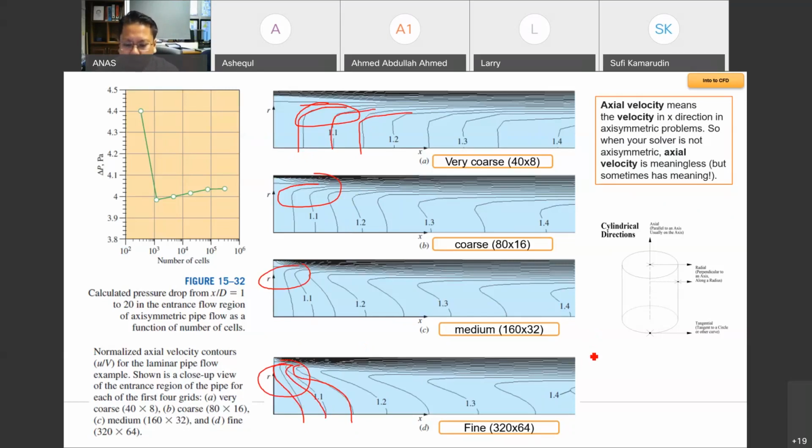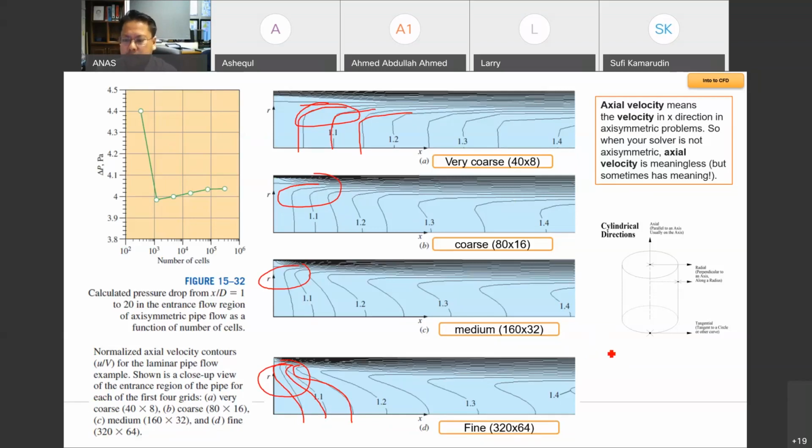Some students might ask, then what is the best element size or the best number of elements to be used? I cannot possibly say any random number. No. It depends on the problem. Sometimes it depends on the resources that you have, computational resources. If you're using a supercomputer, then computational resources might not be a problem for you, so you can pretty much use any mesh size, the smallest mesh size possible. But if your resources are limited, then you need to balance between accuracy and refinement.